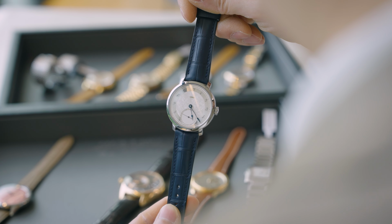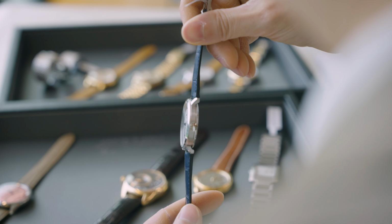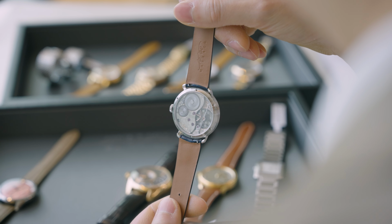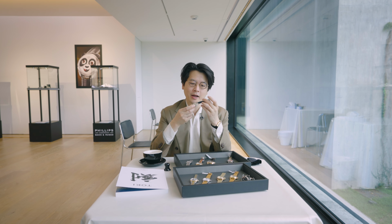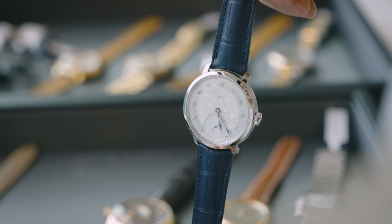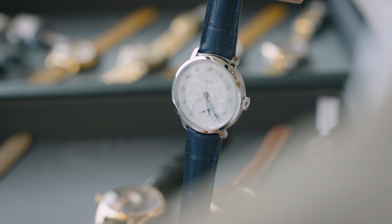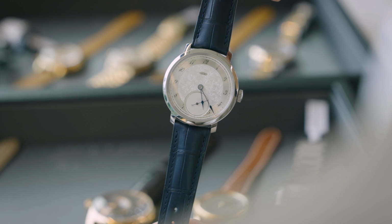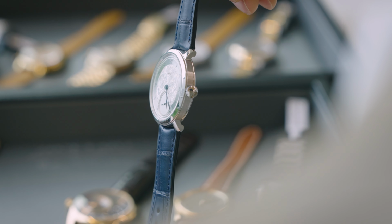So next, this fabulous piece of work, lot 112, is out of Masa's Pastime's workshop. This is a piece of work by one of the young watchmakers who works there, named Nayuta-san. And Nayuta-san conceived this incredible movement and this incredible design and built it out with the help of his colleagues at the workshop. That's what I love about Masa's Pastime. Everything feels like a real team effort. Other than the fact that the movement has this incredibly long balance bridge and an oversized balance wheel, as well as just a really unusual shape and finish to the movement itself.